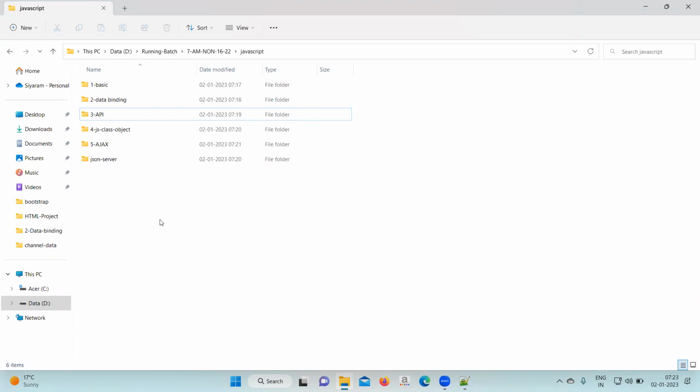In the basic folder, today we'll create the examples from the very first line of JavaScript. Nothing directly in between. From the first line, how to print a line, how to break the line, what is the meaning of slash and how it works, single quote, double quote, variables. Those all we are going to start now one by one.